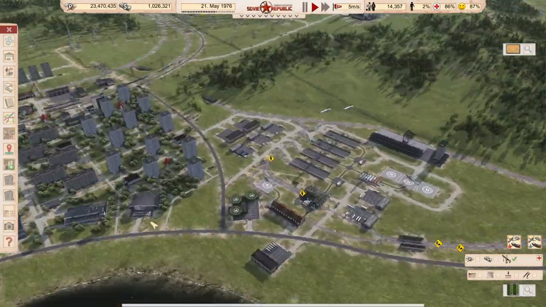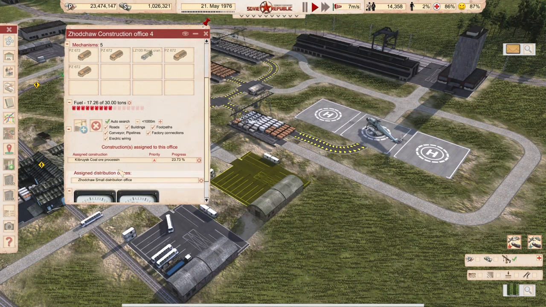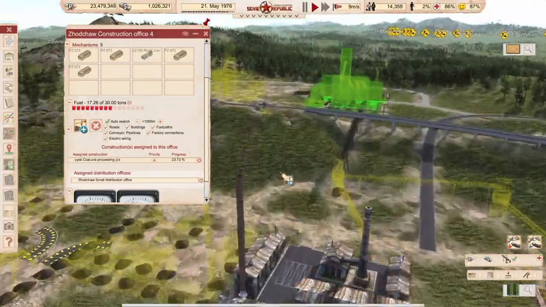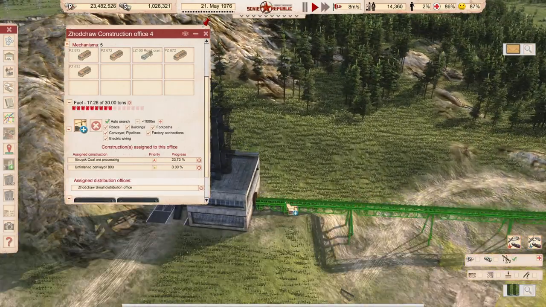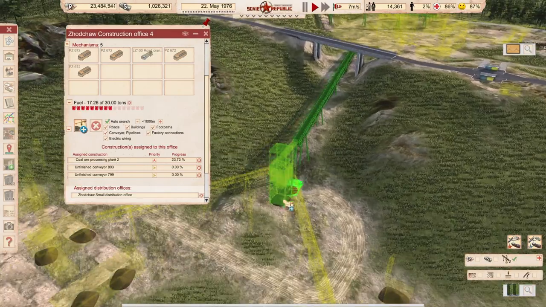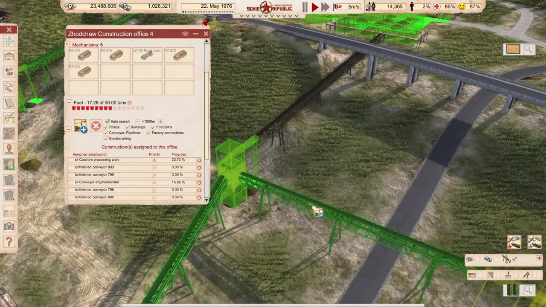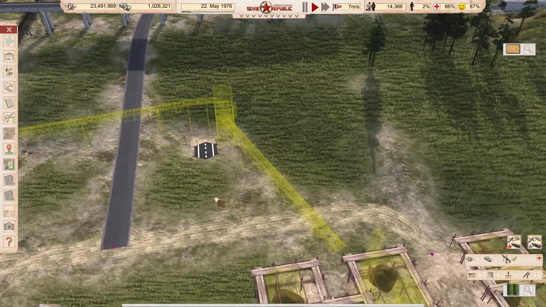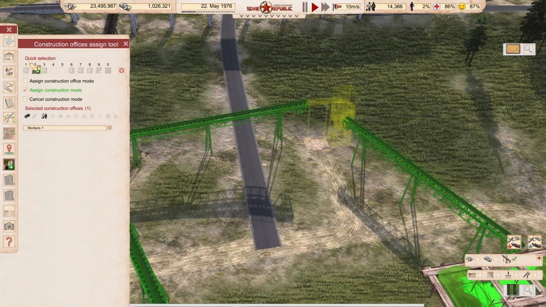I think I have another. Sorry for the scrolling, but. Good. Let's assign them to some stuff. Maybe this. This. This. This. A conveyor crew. Okay. Good.